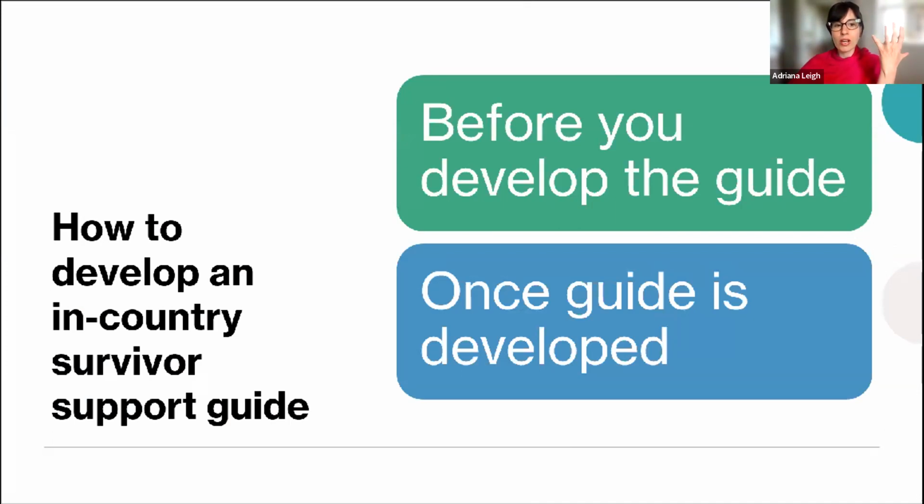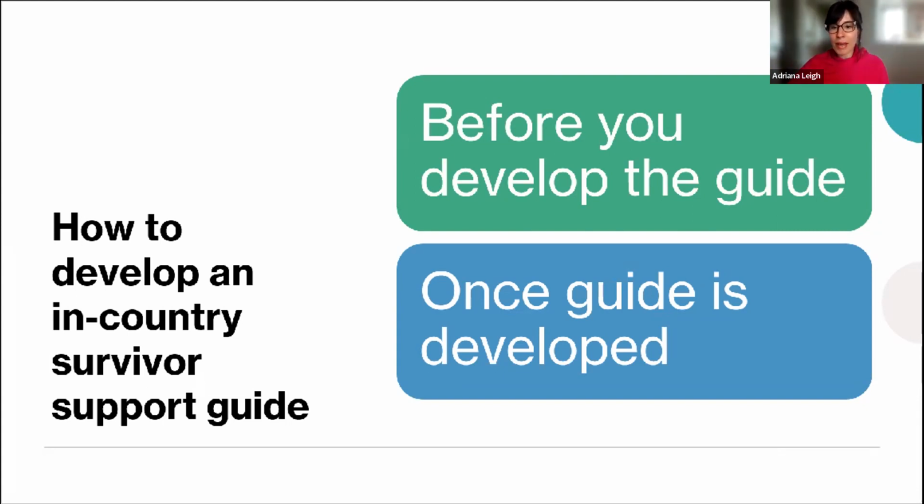So then we give you some tips on how you can develop your own in-country survivor support guide, right, as part of your programming. And so we give you some tips about before you develop the guide, and then when you've developed the guide, some tips there, right? So some things that we note that are important to include, and I know this also from working with organizations, appointing at least one PSEA focal point is something that not all organizations have done, right? And not only not having one, but sometimes when you do have one, they don't necessarily have adequate time and resources. So we keep stressing that throughout the guide to make sure they've got resources and capacity building in this person, they've got their own support when you set that up in the organization.